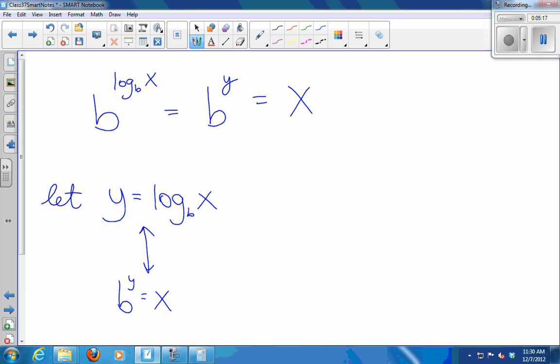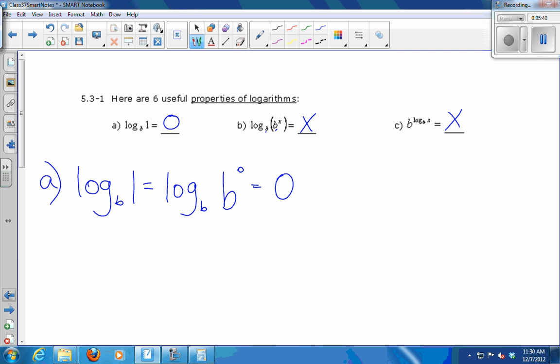It feels circular because it is, right? It's a round trip. B to the x and log base b of x are inverse functions. It should give you a round trip. When you compose one into the other, we should get x back. So it feels circular because it is. It's kind of like saying, what is the name of the boy named George? And you're like, George. So that's why it comes out to x, right? It just feels like, okay.